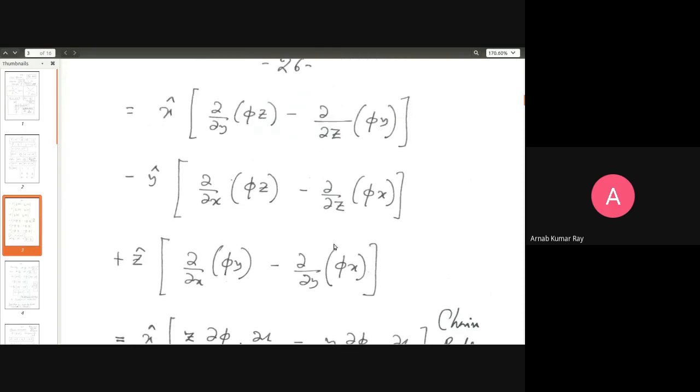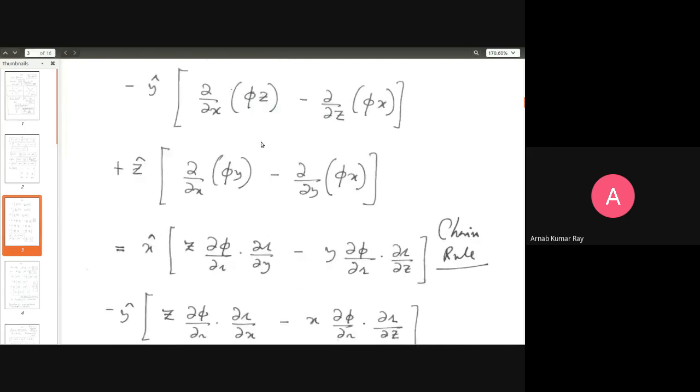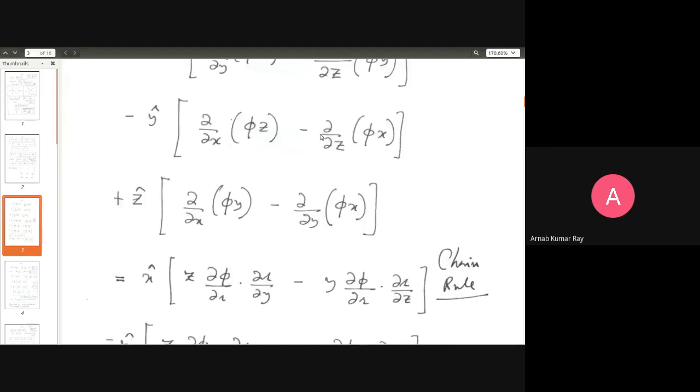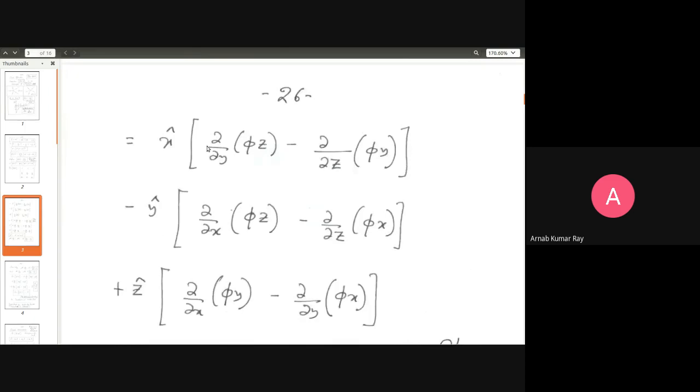Next task, very careful. Don't treat the phi as a constant because phi depends on r. No, sir. Phi depends on x, y, z because as phi depends on r, it must also depend on x, y, z. Therefore, phi is not a constant with respect to y. So you have to apply the chain rule. What is it? Let's see now. z is a constant, z can come out because you're taking the derivative with respect to y. Remember, x, y, z are independent of one another. So I'm taking the z out.